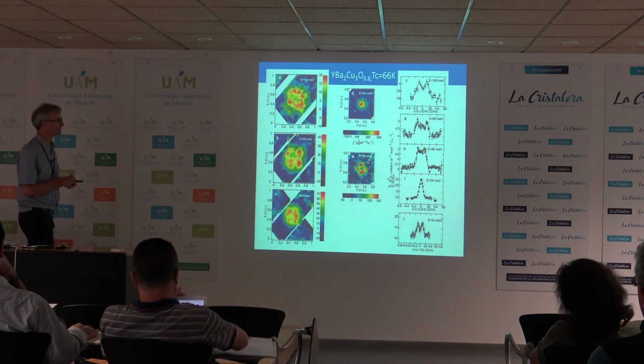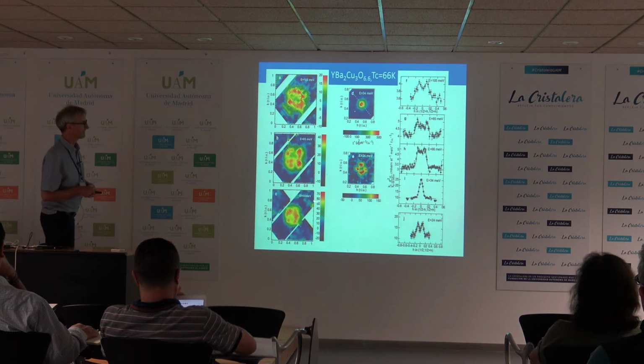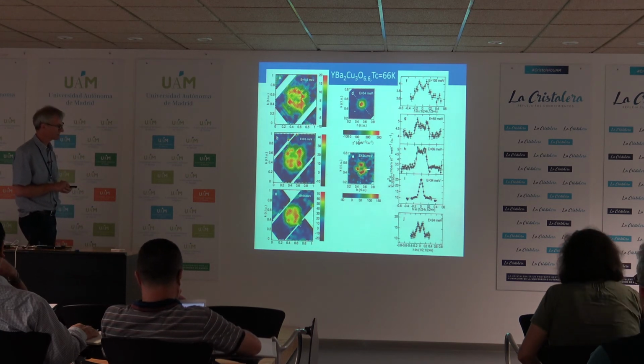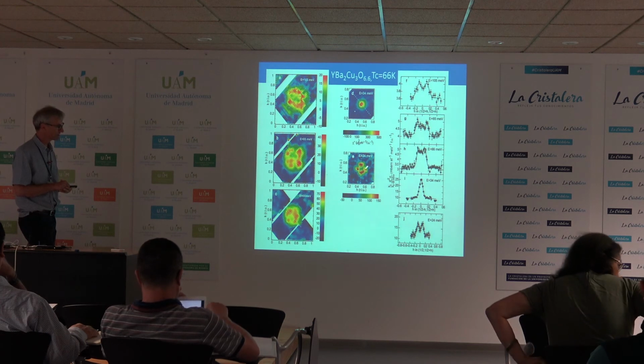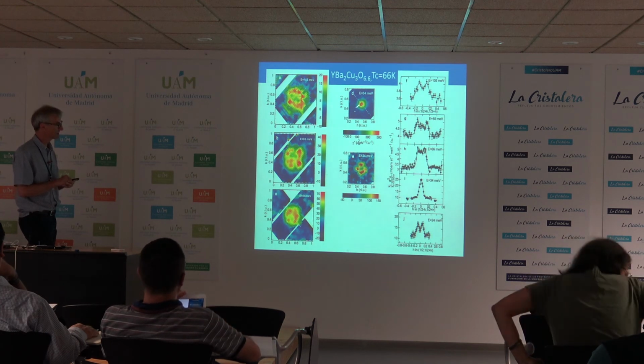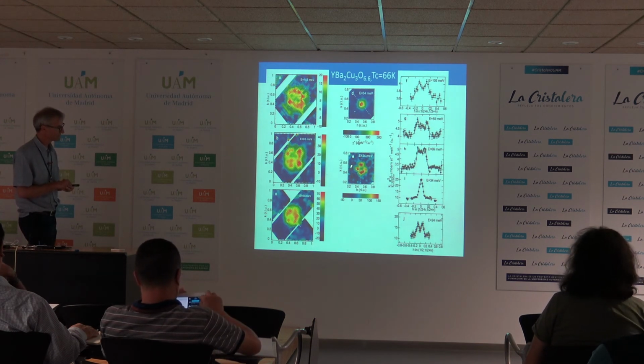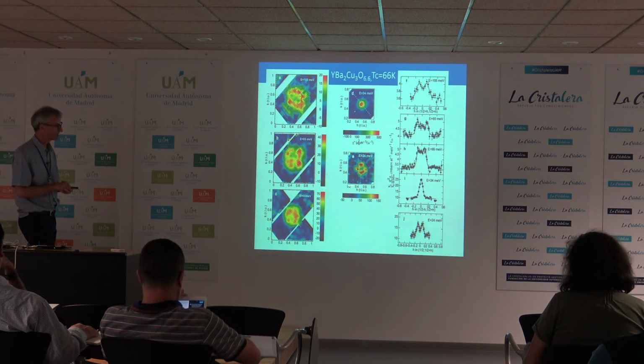Let's just switch over to IBCO for a bit. So the pattern is very similar. You have this sort of structured four peaks at low energies, and then you get a blob, and then it broadens out at higher energies. One difference with IBCO though is that the low energy excitations are suppressed.